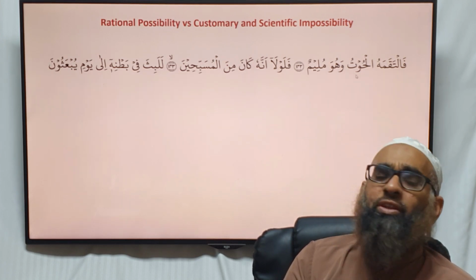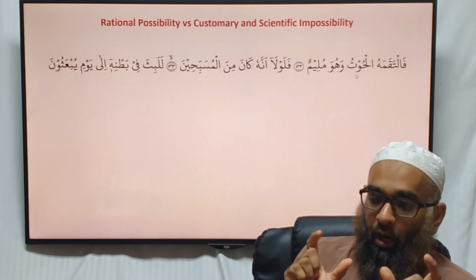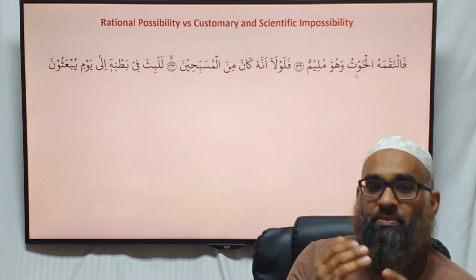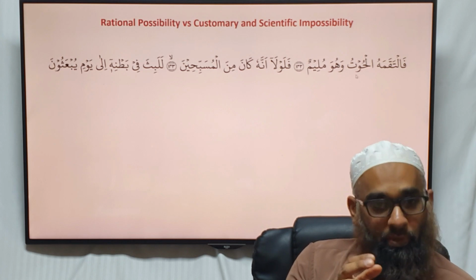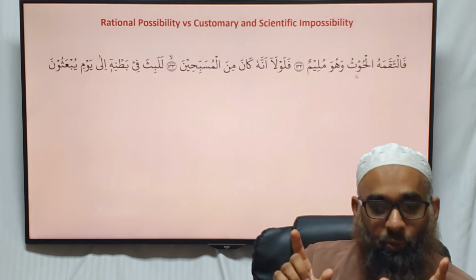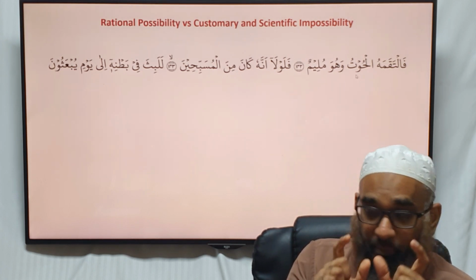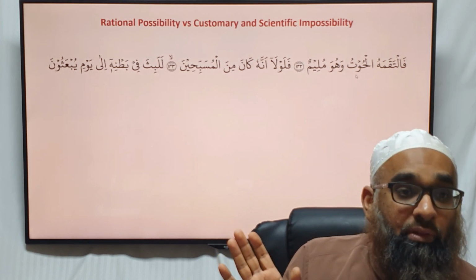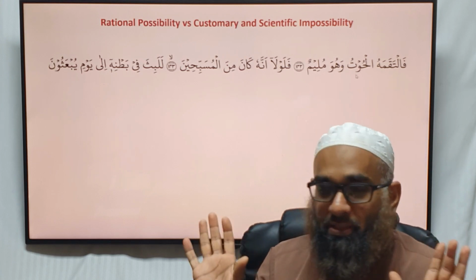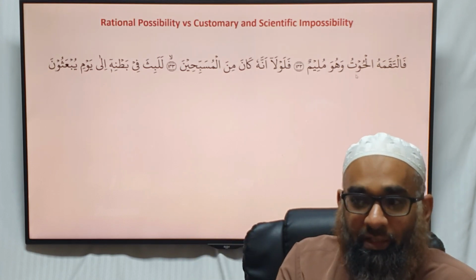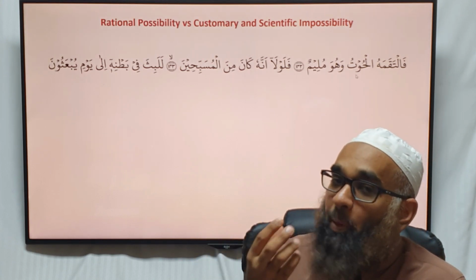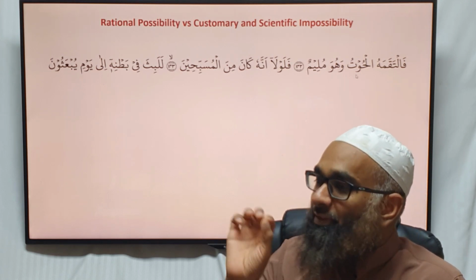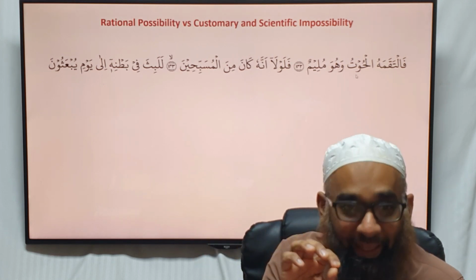Now, how long did he stay? See, you have to differentiate now. How long did he stay in there? Some say 40 days, some say 1 week, some say a few hours. Now, what we should do is have such firm belief that whatever the Prophet ﷺ said, whatever the truth is, if it's 40 years, we would believe it. There's no report of 40 years, but if there was. So we shouldn't try to pick a tafsir which makes it easier, more palatable for us. That this few hours tafsir is a bit more, you get what I'm trying to say?